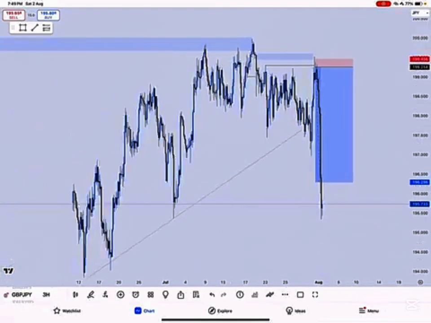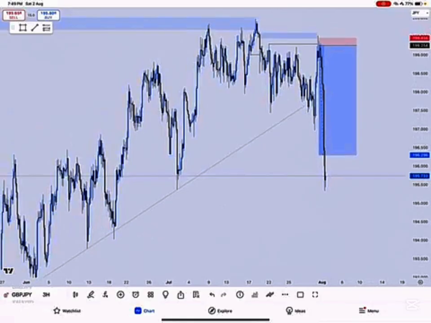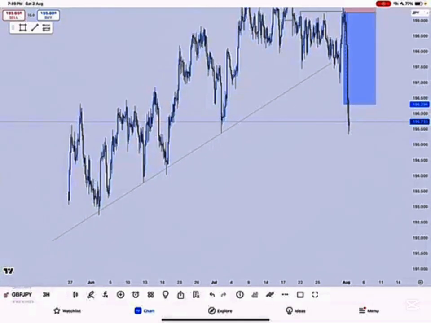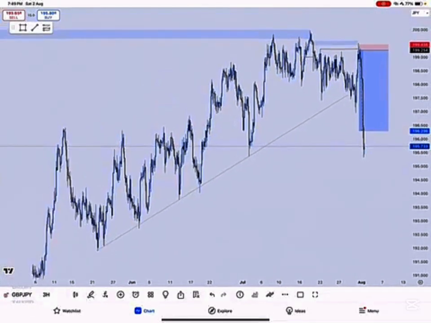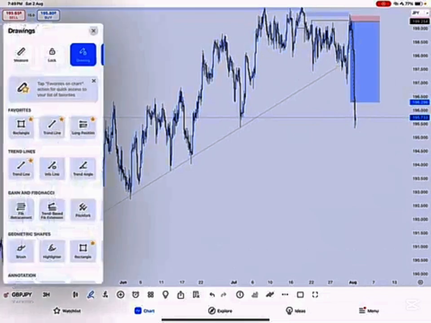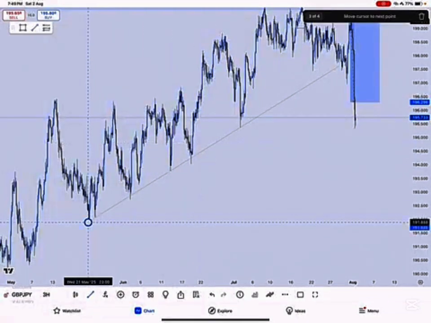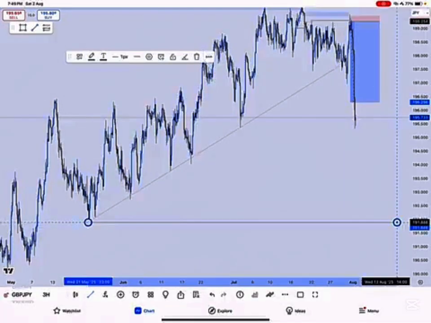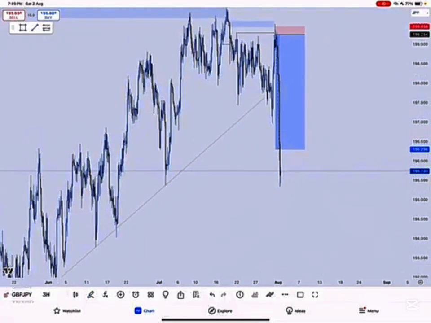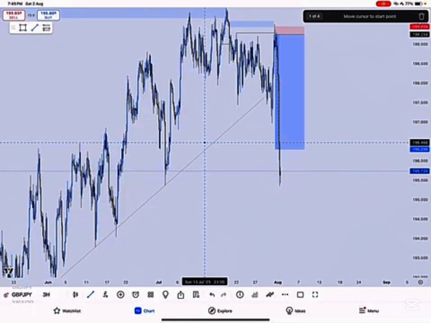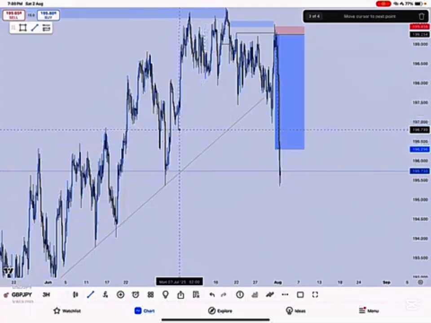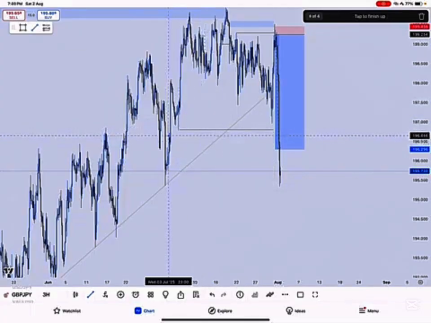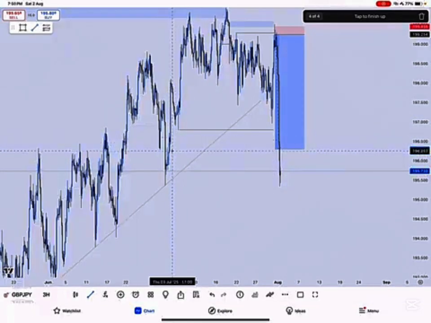So since I already knew that price was becoming bearish, I had to target the nearest draw on liquidity. Now the nearest draw on liquidity for this trade is for this trend line liquidity to be cleared, which is for price to sell all the way down here. But the thing is, it was already Friday and market was going to close anyway, so I targeted the nearest draw on liquidity first, which is to take out this low, and also this fake order block here that most people expect a reversal from.